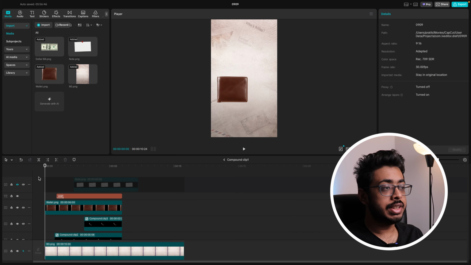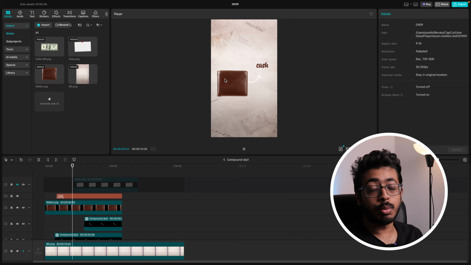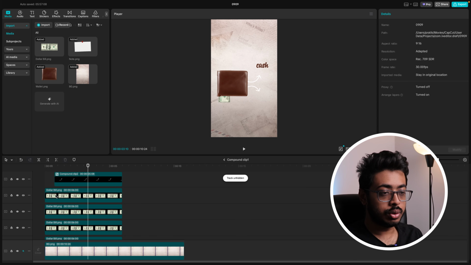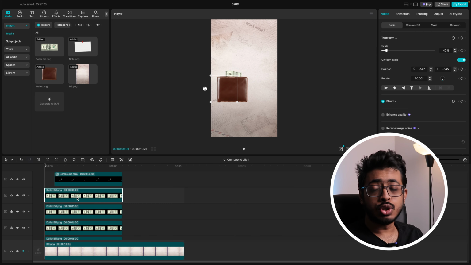Perfect. At the same time when this animation is happening, we also want the nodes to pop in from behind the wallet. Let's see the nodes. We have the nodes over here. These 4 nodes. Let's create this animation together. I will show you how to do it for one and then you can repeat the same for the others.